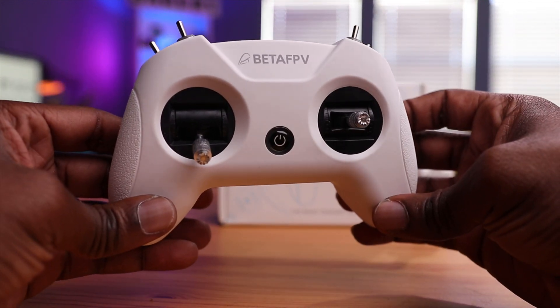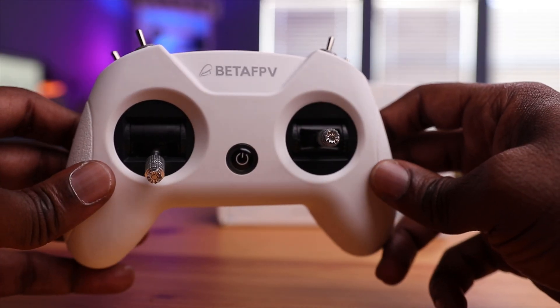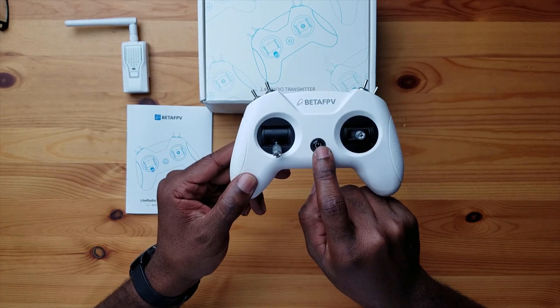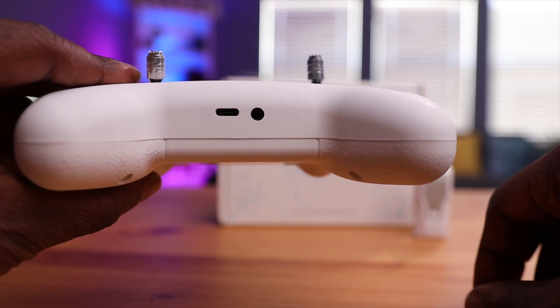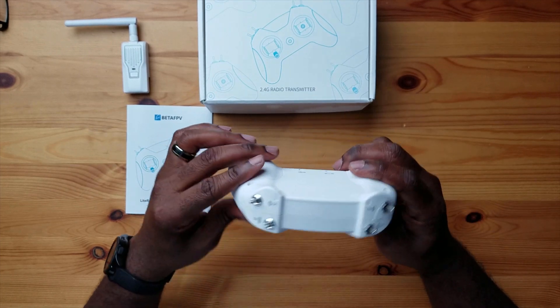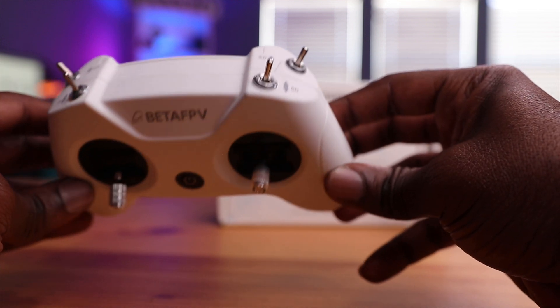Here's the controller. It's pretty nice — very white, and it does look like a premium product because of the white color, very high class. Though the plain white might get dirty over time. It's really nice to the touch, with rubberized material on the sides. There are nice gimbals and what look like aluminum thumbsticks, which is really good. On the front there's one power button to power on the transmitter, which also acts as an LED indicator for battery status or joystick versus radio mode. There's also a USB charging port for the internal battery and for interfacing with a computer for a flight simulator. There are switches SA through SD — two-position, three-position, three-position, and two-position — pretty standard.